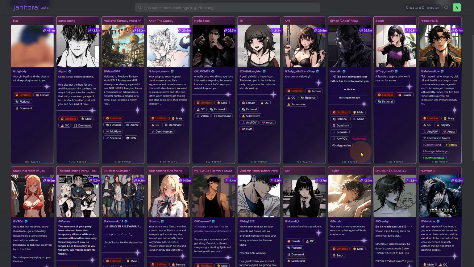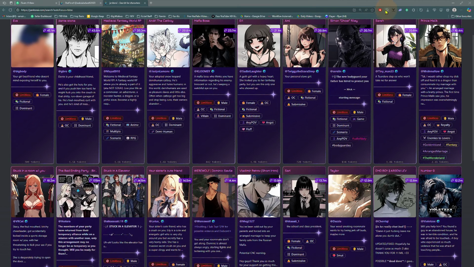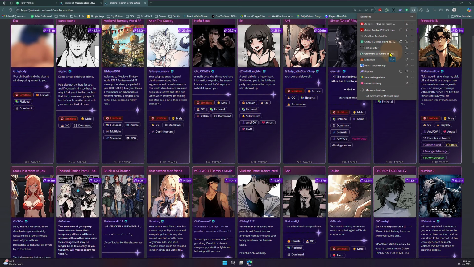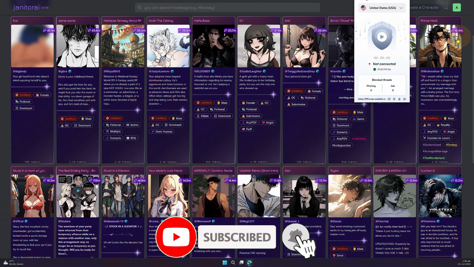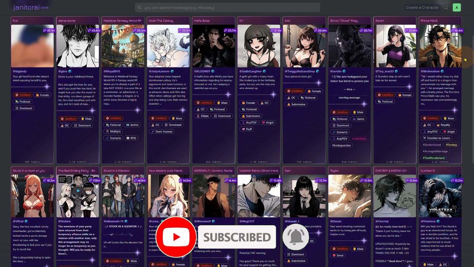Or if you are in a region where the app is not supported that nicely, you can simply opt for a VPN as well. So you can see I got a VPN as well just in case. So Urban VPN works the fastest, and it is also free in many regions.